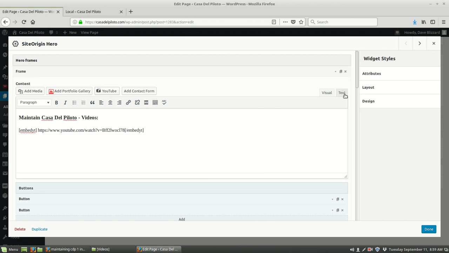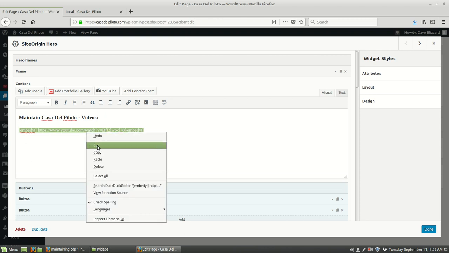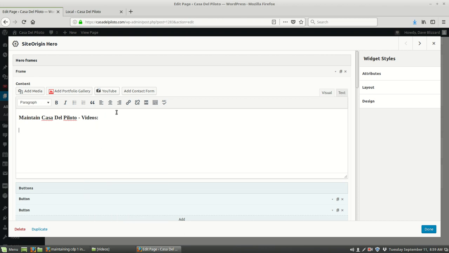But look, we're in the visual editor, and that is code. That is HTML code to embed it. So we can't do this. What we want to do is cut it, and this we just want to have it go back to a new line.